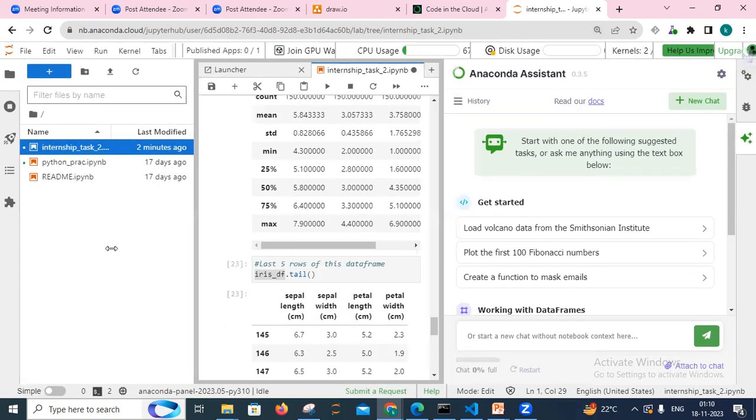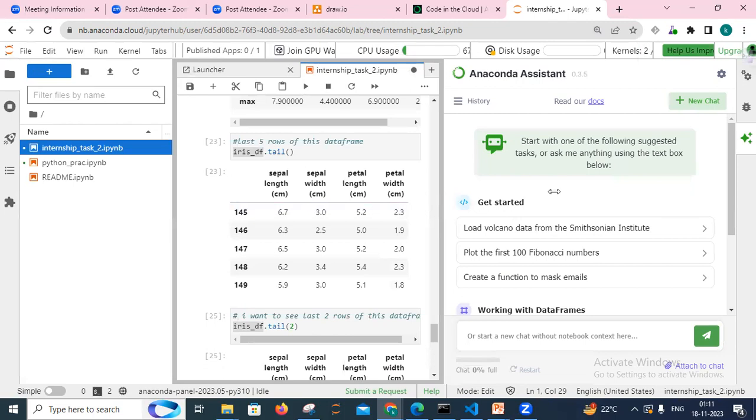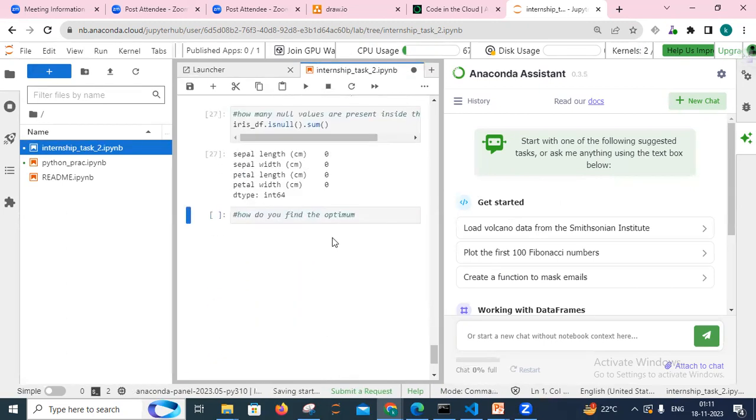I hope that you all can see my screen properly when I increase the zoom.